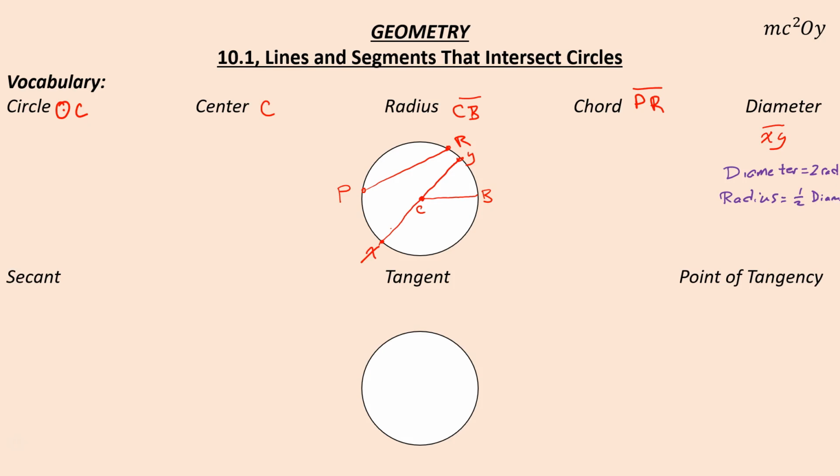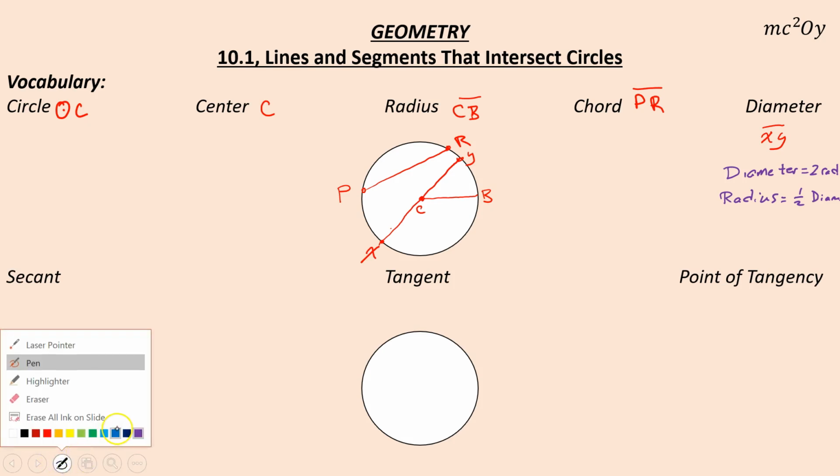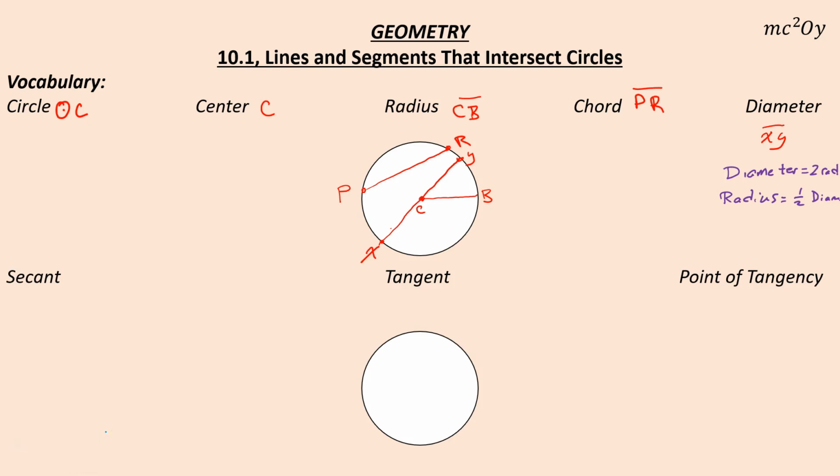All right. Now let's go on to some other things here. A secant. These are some terms that most of us aren't as familiar with. A secant is a line that intersects the circle in 2 spots. Okay, it goes through the circle. It's not a segment, it's a line. So DE, if I were to label those 2, DE is a line.